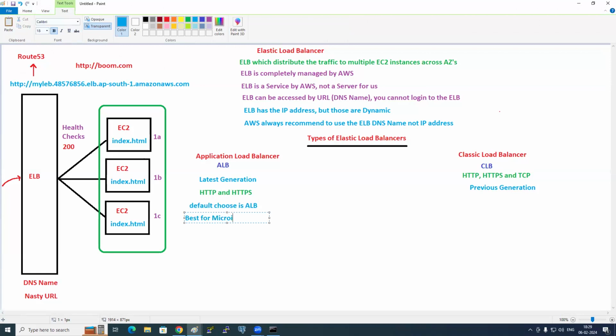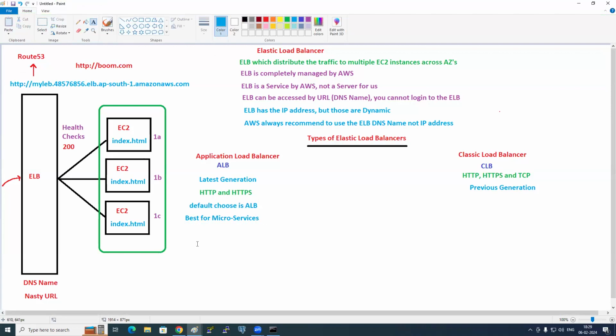Do you know microservices? Nowadays, have you heard about Docker, Kubernetes, serverless applications? For all these DevOps topics, for AI, ML, whichever it is, if they need a load balancer, which is the best suitable for them? Application load balancer. Getting it? So this load balancer is good for all general purposes, for any kind of requirement.